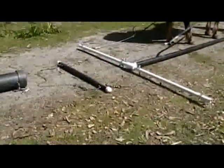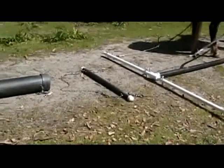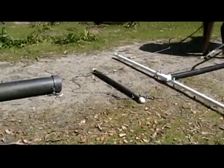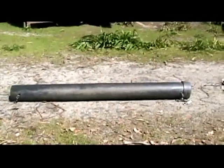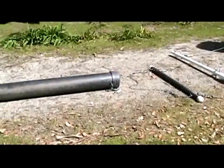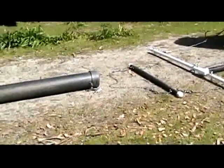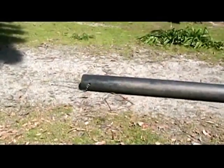And you see we have a chain that we can lift up off the ground. So I'll be lifting the training harness pole with the chain of the back of the single tree. If that goes well, we're gonna hook up this ABS log for training purposes to the single tree, and then we have a chain on the back of it so we can walk along with it up off the ground.